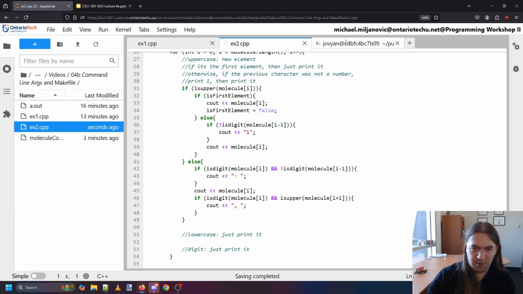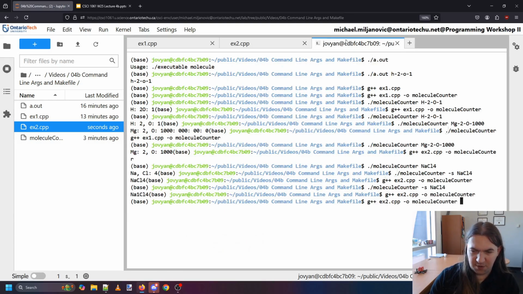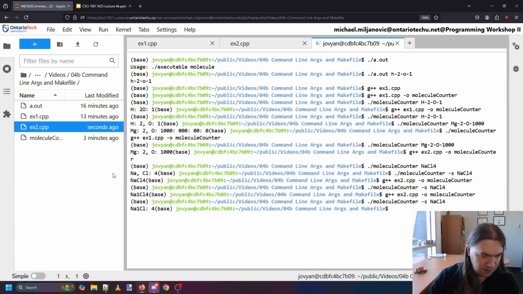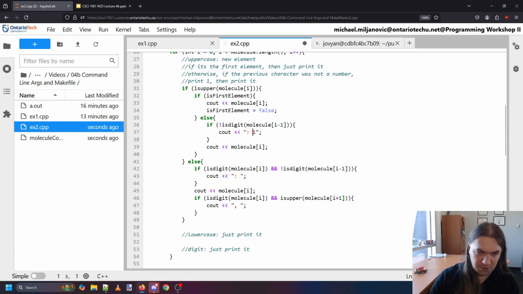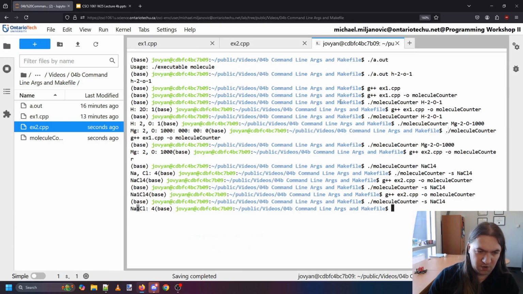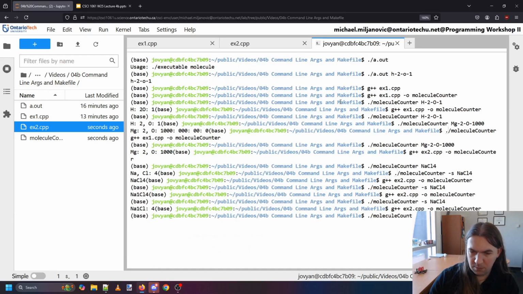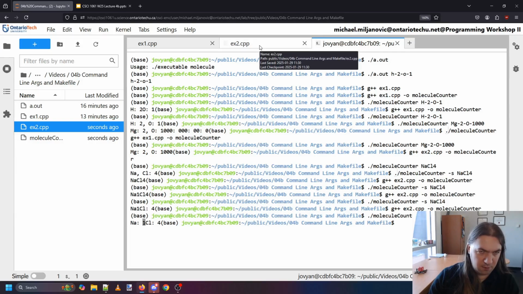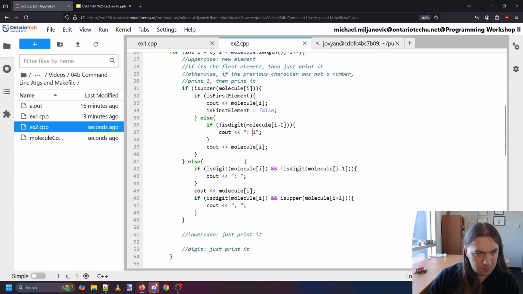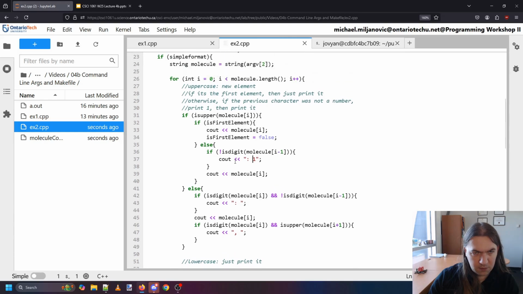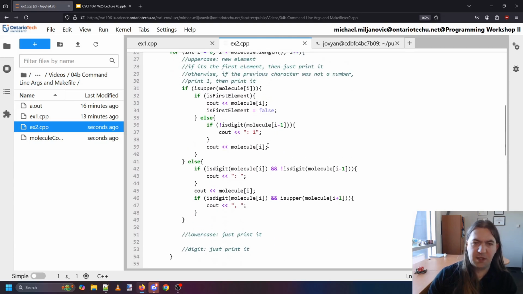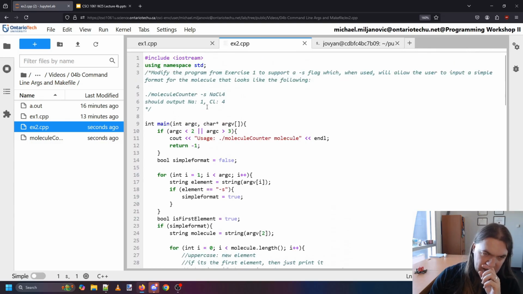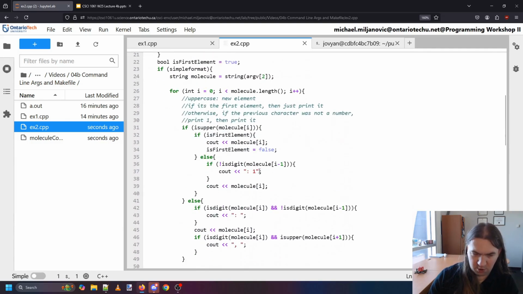Okay, let's try this out. Kind of piecing my thought process together, but I think I may, okay, not quite, because it gave me the one without the space, and that's because I need to format this properly. There should be colon space 1. Let's try that now. Almost there, it's just missing the comma that should be here. So when I print out the 1, because when I print out the 1, I don't actually see, yeah, so this should always have a comma.